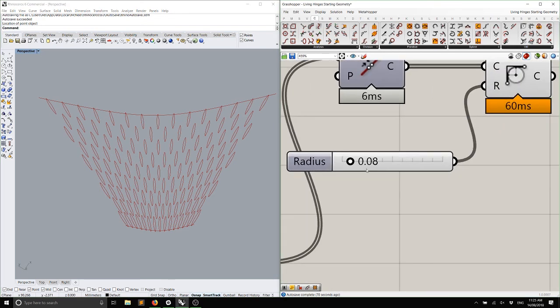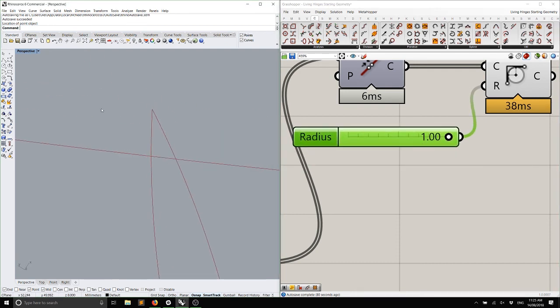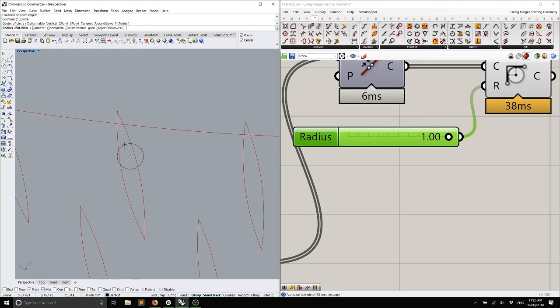So what happens with fillet is if I want to draw a radius 1 edge on this, do you see this shape? I'll just draw a radius 1 circle. See how that just doesn't actually work anywhere on that shape? So in that case, if it doesn't work, it just doesn't fillet.